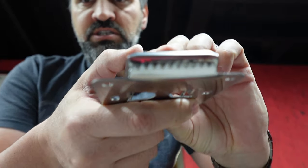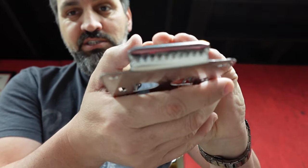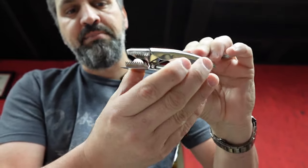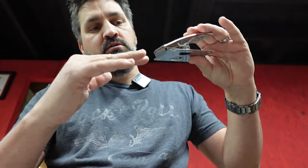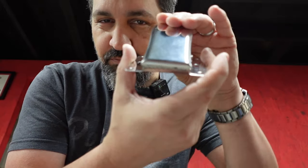But you can see it's just a high sprung grabber that you don't want to get your fingers caught in, because this is going to hurt. But it's a little tool where the back of the fish tail goes into there, you clamp it down onto the board, and then it gives you a little bit of an extra grip to fillet your fish.